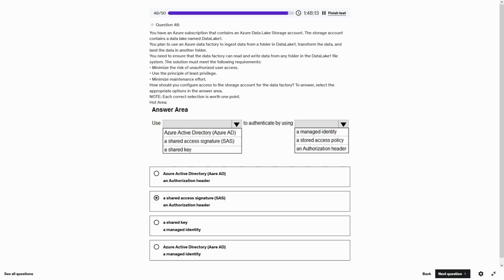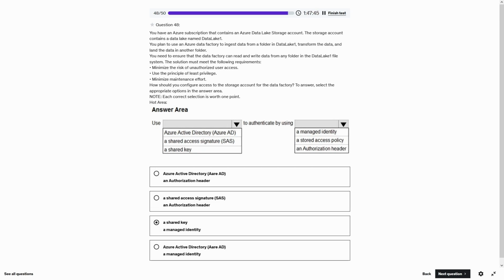Oh, that's not it. Yeah, I'm not 100% sure about this. For the Data Factory, I wonder if it's a shared key and a managed identity. I'll go with that for now, but we'll definitely come back to that one.